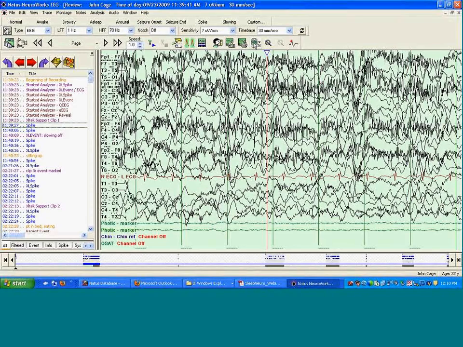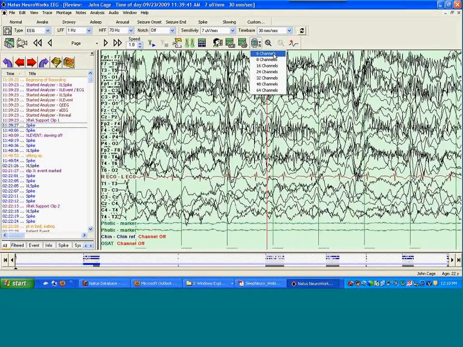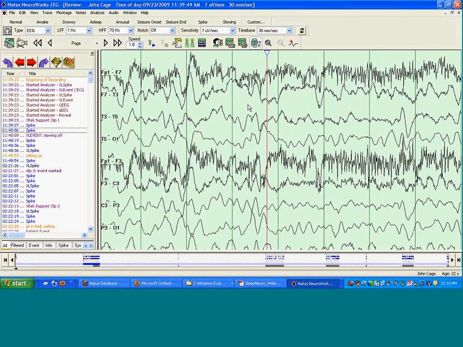There's an additional button in the toolbar here where it says N, which allows you to limit the number of channels. If you left-click on this, I can choose to display 6 channels and continue to scroll throughout the study. If I click on it again, it returns all the channels. I can pick any set number of channels here just by selecting one of the options. So again, you left-click on it and you choose the number of channels you want to display. It's just a quick way of reducing the number of channels that are visible on your screen.